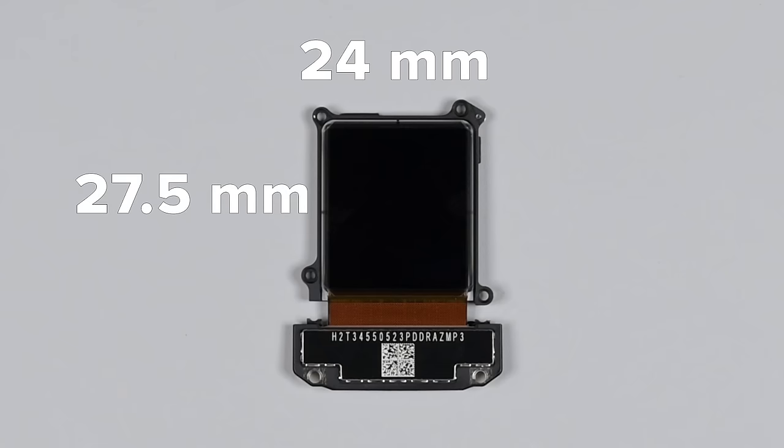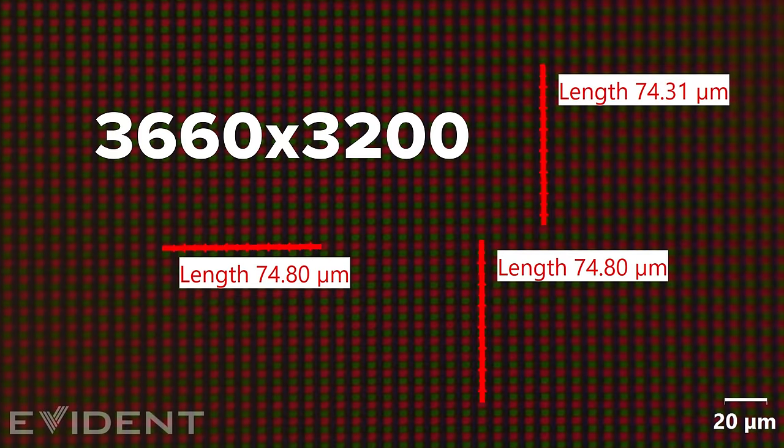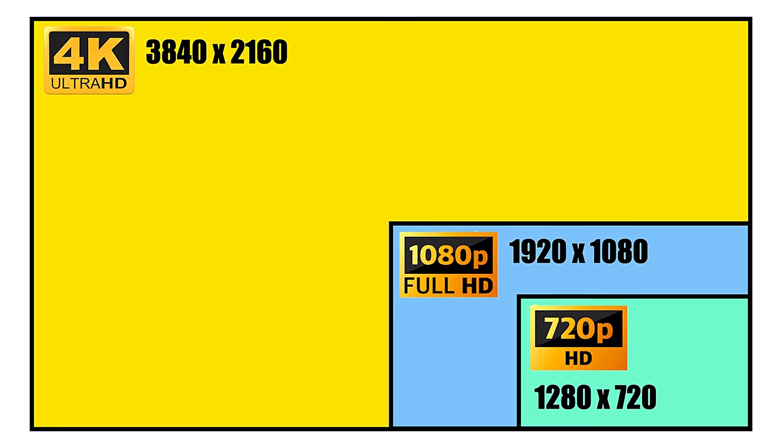We measured the lit sense area to be about 27.5 millimeters by 24 millimeters. With Evan and his fancy microscope, we were able to measure each pixel to be about 7.5 microns. Divide the dimensions by that, and we find the lit area to be about 3,660 pixels by 3,200 pixels, equating to 12.1 million lit pixels, give or take a few. These values don't fulfill the 4K definition by commercial standards, but neither do 4K TVs. In short, each of these panels have more pixels than a 4K TV, but they aren't technically 4K.